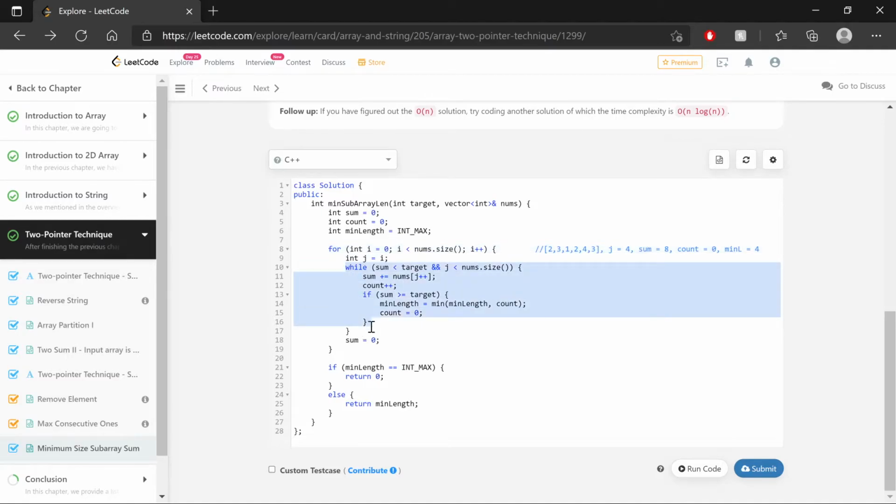When we loop back around for this while loop, we see that our sum is no longer less than the target. So, we break out of this loop and come down to our final bit of code here, which resets the sum. We've gone to the end of this for loop. Now we come around again. i is now equal, thanks to the increment, to 1, and now when this line of code executes, it will reset our j index back to where it should be at the start of that new subsection. Then the while loop goes on again, and on and on until it eventually finds this section.